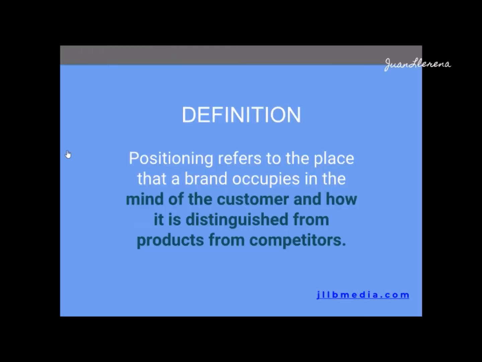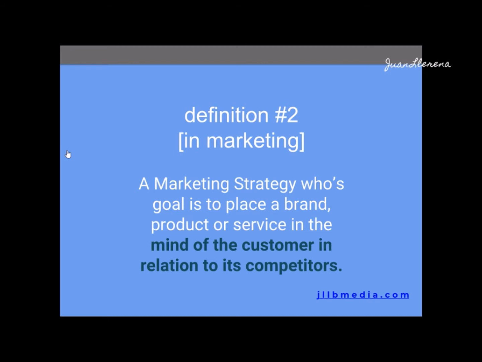So we're going to go quickly over our definition. Positioning refers to the place that a brand occupies in the mind of the consumer and how it is distinguished from products from competitors. Okay, so it is very important that we understand that positioning refers to the place that a brand occupies in the mind of the consumer, of the customer, and how it is distinguished from products from competitors. Now, we're going to talk about different things such as perception and other things that are important as well.